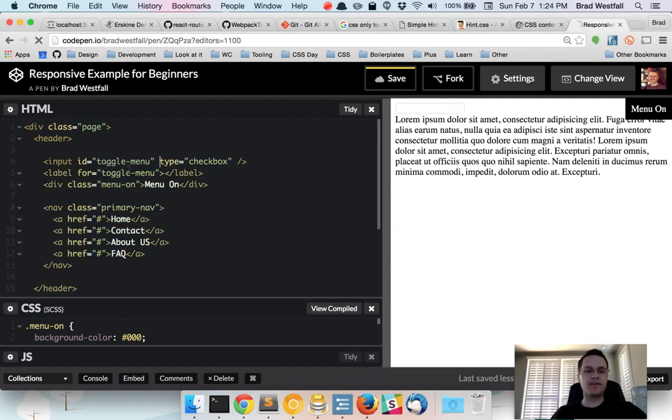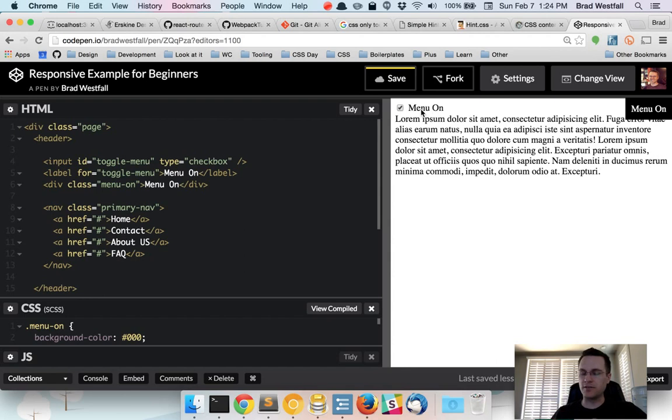Okay, so the idea here is if you give your input checkbox an ID, then you can specify that this label is for that particular checkbox. So I'm going to say this is going to be menu on. And you can see here that when I click on the label now, the checkbox gets clicked. So I don't have to just simply click on the checkbox.